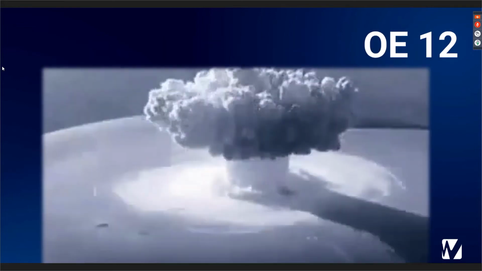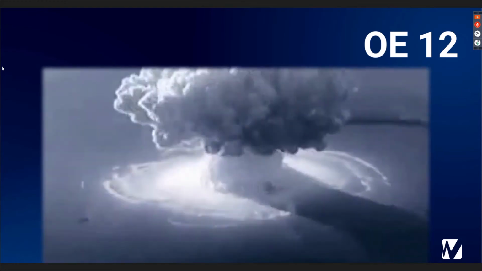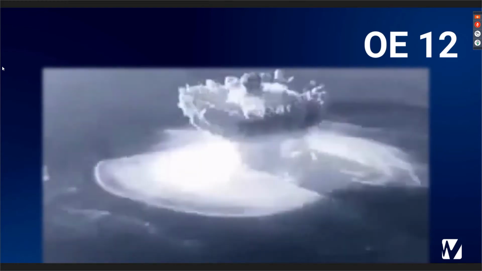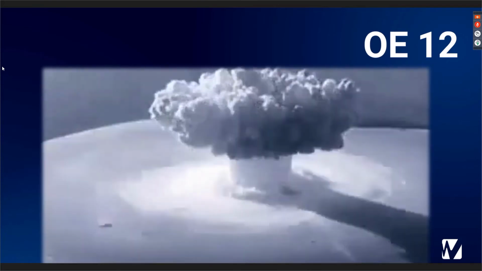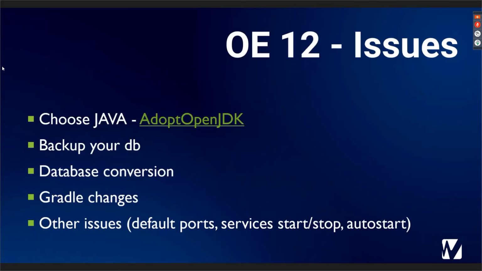Okay, so the moment came when we had to move to OpenEdge 12, and we hoped that everything would work as before. The first thing to do was to install OpenEdge 12. And before that, we actually had to decide on getting a JDK, a Java, because I'm not sure if you had the chance to try it, but you don't get Java anymore. So we decided on Adopt OpenJDK. I hadn't any major issues with the Progress update, whether it was a manual configuration or an upgrade.